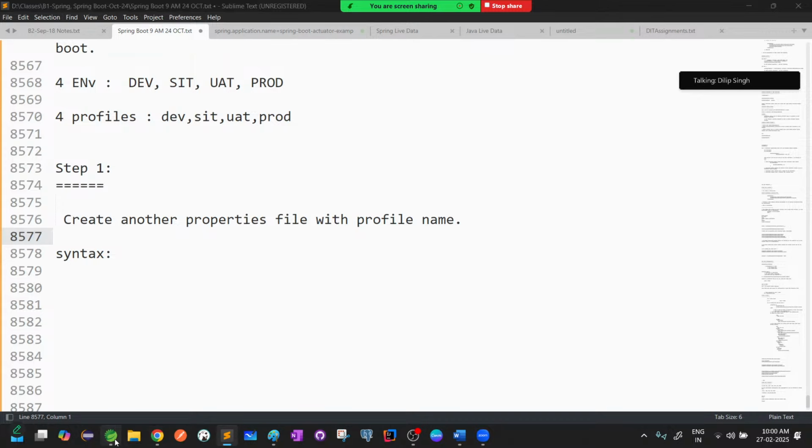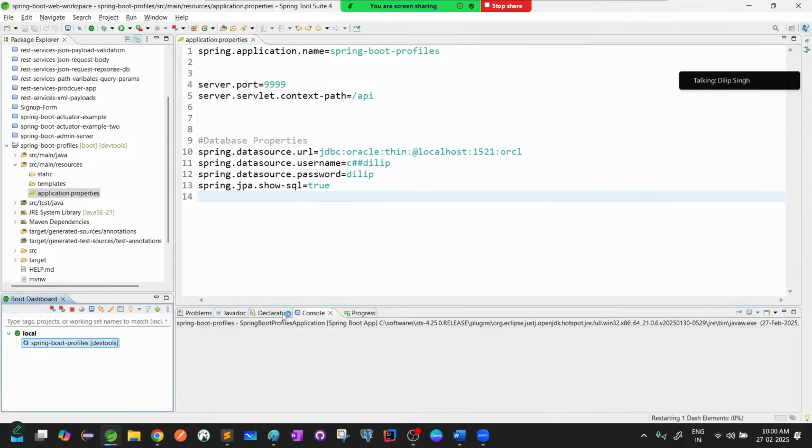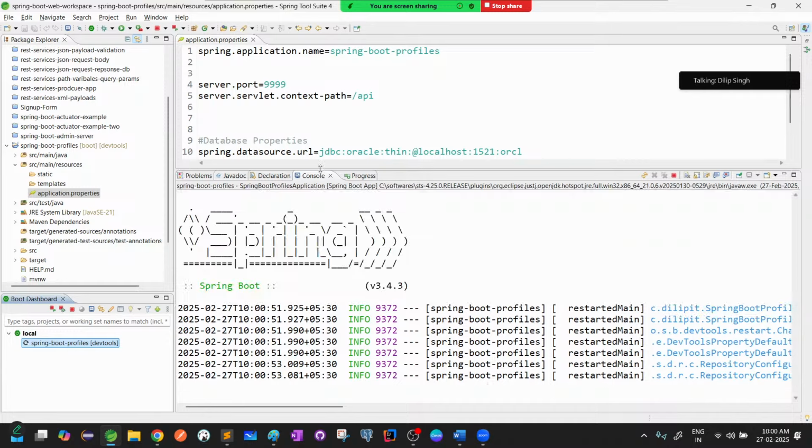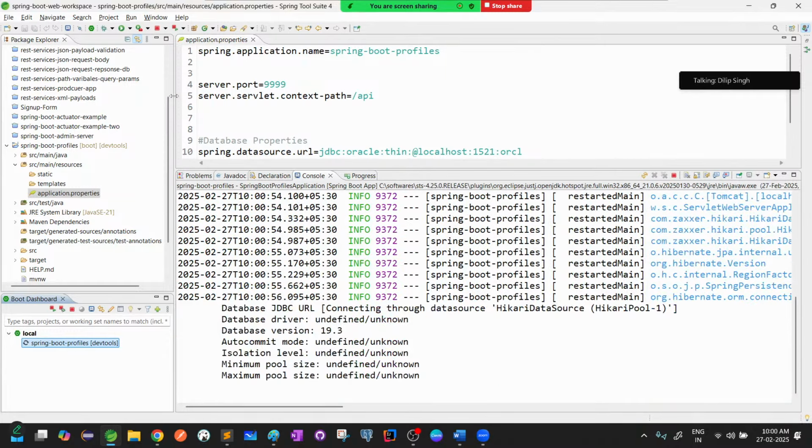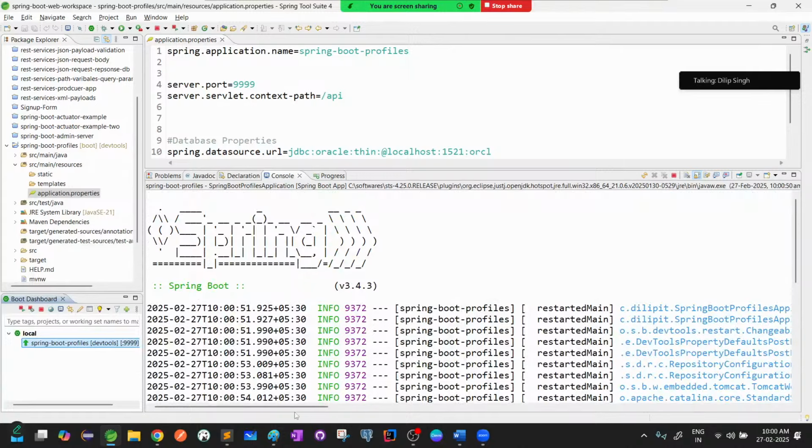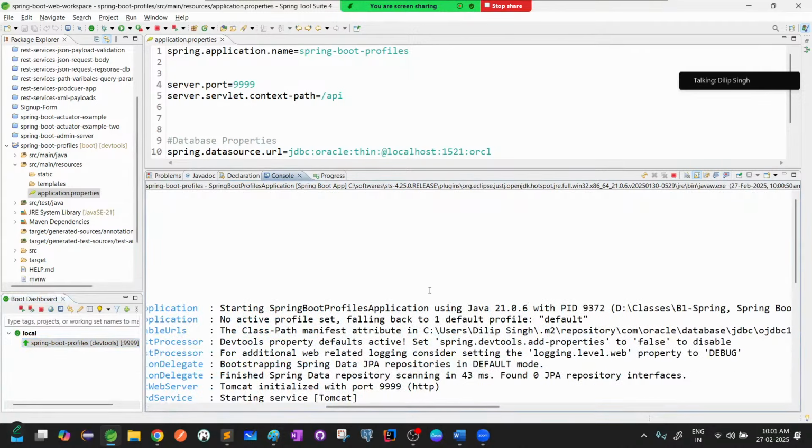Sorry, before that, I'll show you one more point. I forgot to show you that. You started our Spring Boot application, right? As of now, there are no profiles; we are not involved in any profiles. If you observe the second line, what is this, guys? It says: no active profile set, falling back to default profile called default. This is what we are learning today. What is the default profile? I'll tell you. Don't worry.